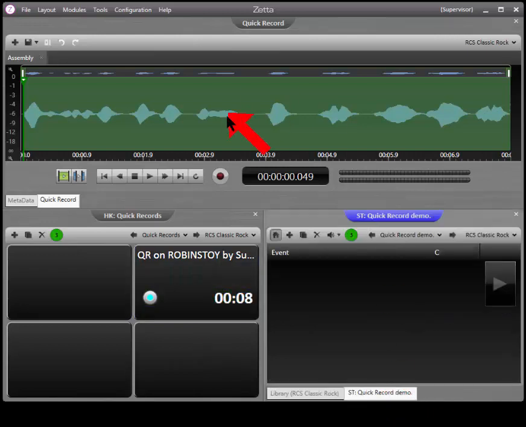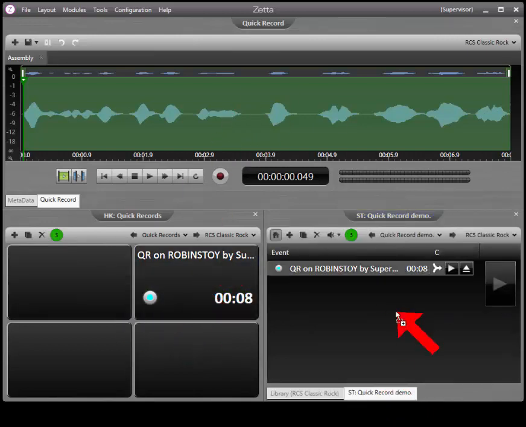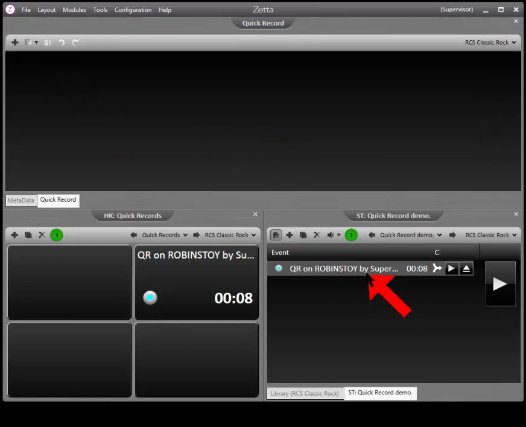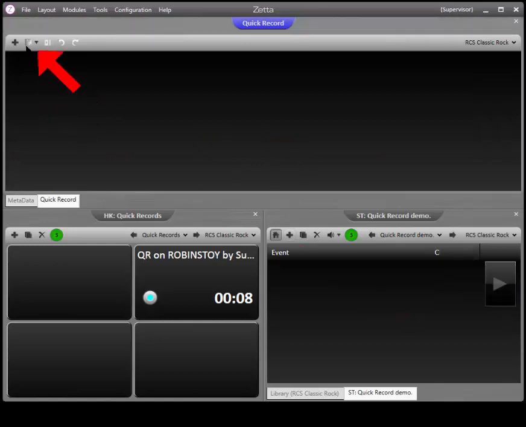Yo. Or we can drag and drop it into a stack. Right. Let's get rid of this one now and start recording again.